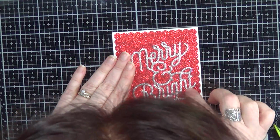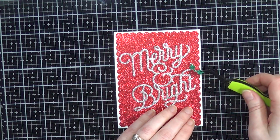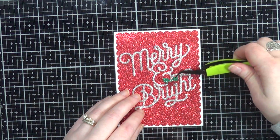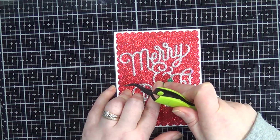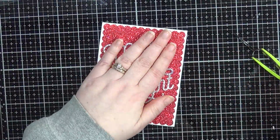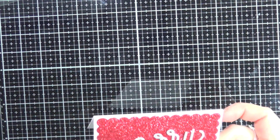I'm sorry that it probably seems like my camera is hard focusing on the glitter, but it is super sparkly, so my camera doesn't like that too much. I also die cut a set of the holly leaves and berries, and I put those together with some liquid adhesive. Because these pieces are so small, I am using my tweezers to adhere them together. That helps me move it around and place it where I want it onto my card. You can see I put it above the i in bright, so it looks like it's the dot of the i. It really ties into the whole card beautifully.